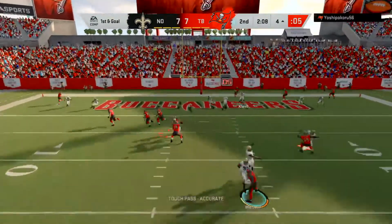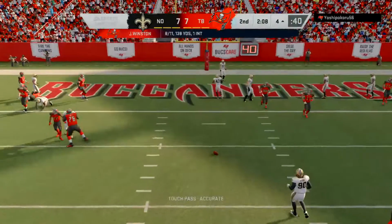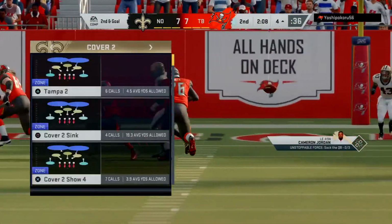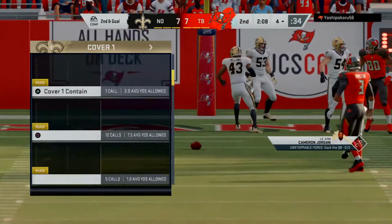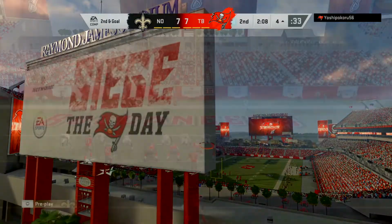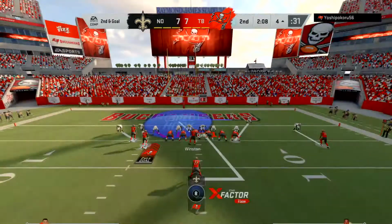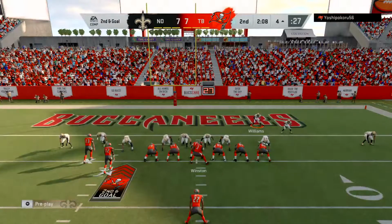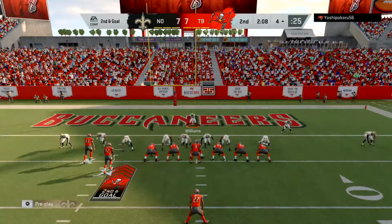Jameis to throw. And they will not get the connection there. It's incomplete. It's been my observation there's been a nice variety of play calling defensively. You and I often talk about an offense's ability to keep a defense off balance with what they're doing. I think the converse has been true in this game. Yeah, I think you're right. They seem to have gone off tendency quite a bit, but only the second quarter. A lot of time to change things.